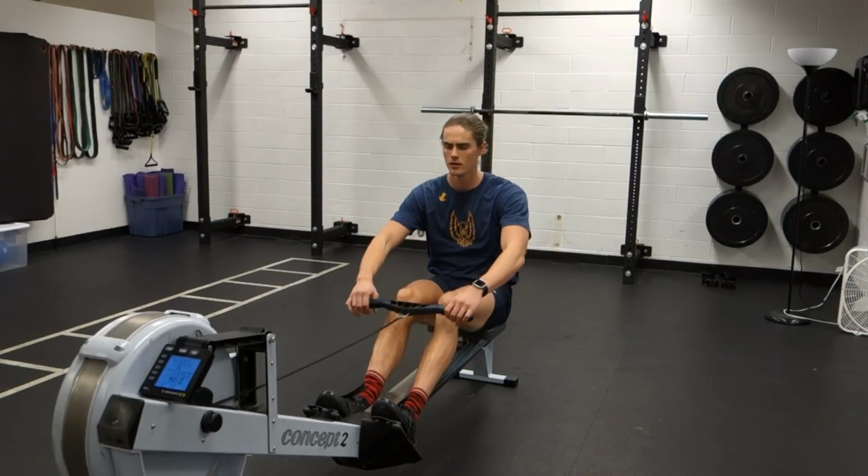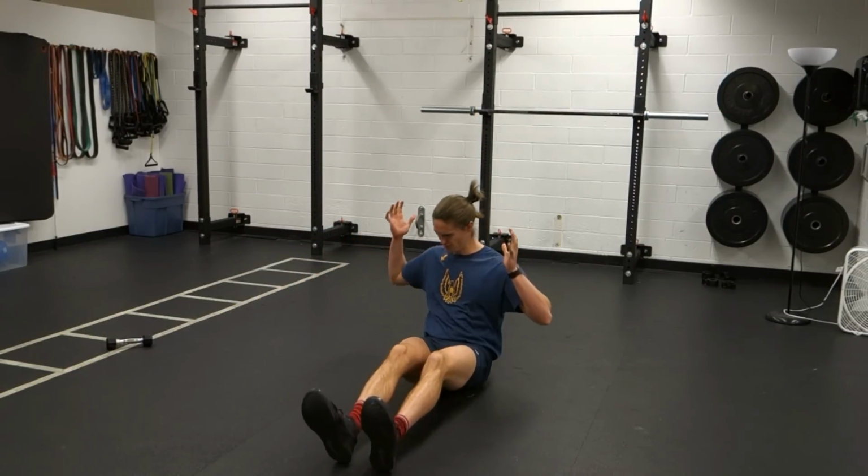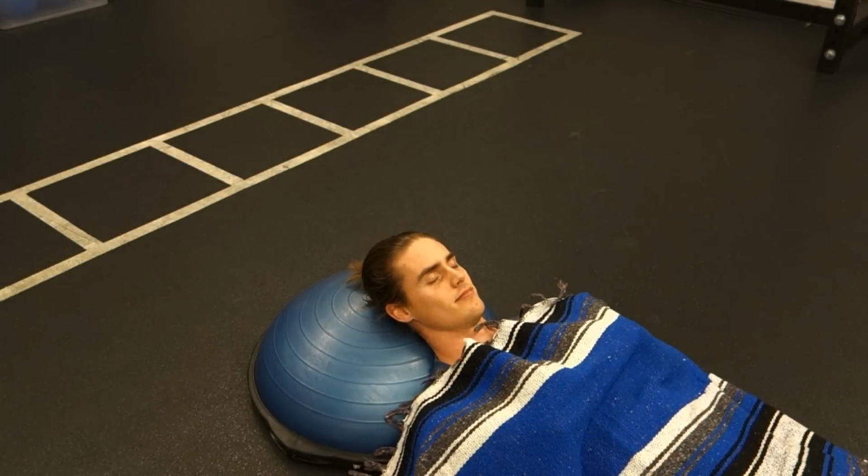Now, let's say you've been rowing, whether you've recently started a couple months ago or you've been doing it for a while, whatever. Let's say all of a sudden you lose access to your rowing machine, whether that's because you're on break and if you're with a program you don't have access to a machine anymore, or that they keep breaking in your gym because people aren't using them correctly. Let's say you've been rowing and then all of a sudden you don't have the machine anymore. What do you do? You just stop exercising? Probably what you'd want to do, but no, we don't want to do that.